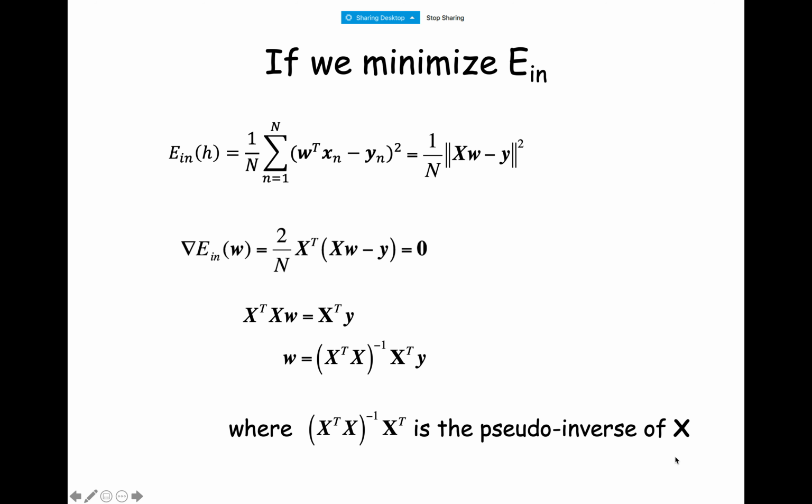So this is just to say, if you want to find the final best hypothesis, which we called g, that setting of w that minimizes in-sample error for this regression problem using squared error loss, that can be accomplished using this pseudo-inverse of the design matrix X. Does that make sense? Any questions about this? No? All right.